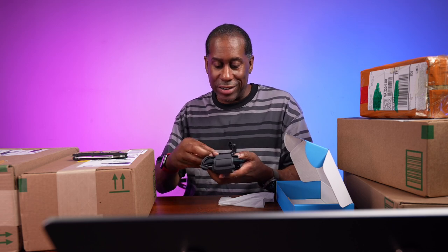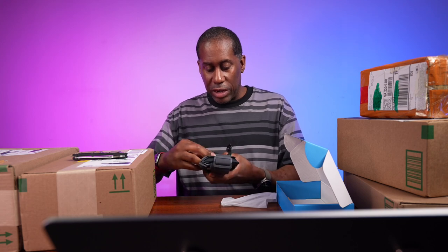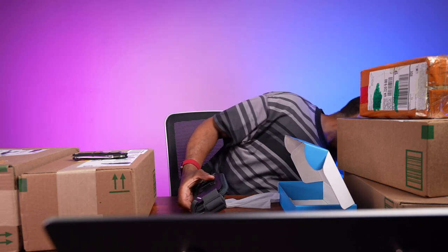I can't show you right now because I don't have my GoPro on the table here, but let me lift that up and squeeze that and get that to come off there. And we already saw how this mounts onto your body right there. And the great thing is you can mount this with your GoPro facing up or facing down.